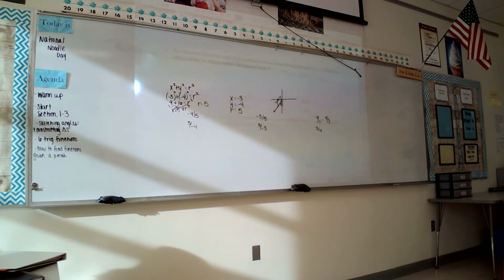So I'm gonna have you try one on your own. So you guys are gonna try 2. And then we're just gonna look at 3 quick, and then that's really gonna be it for the day. So the terminal side of an angle, all of them are set up the same way. So you're gonna plot the point 5, -12 first. So make sure you're in the right quadrant. Gonna try to kind of draw your triangle. Okay, what sides do I have? You're gonna try to find your R using your Pythagorean theorem, and then you plug it in.